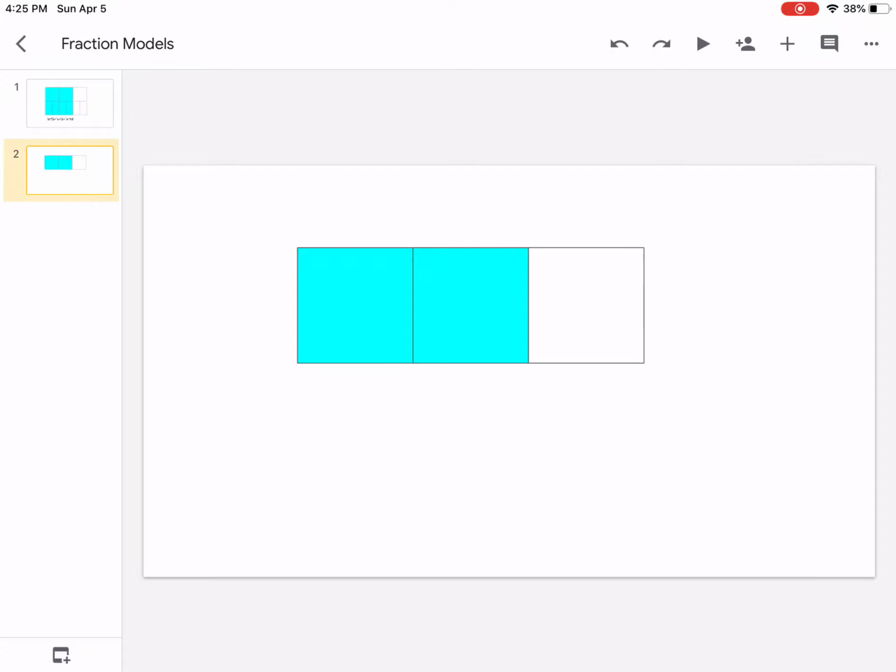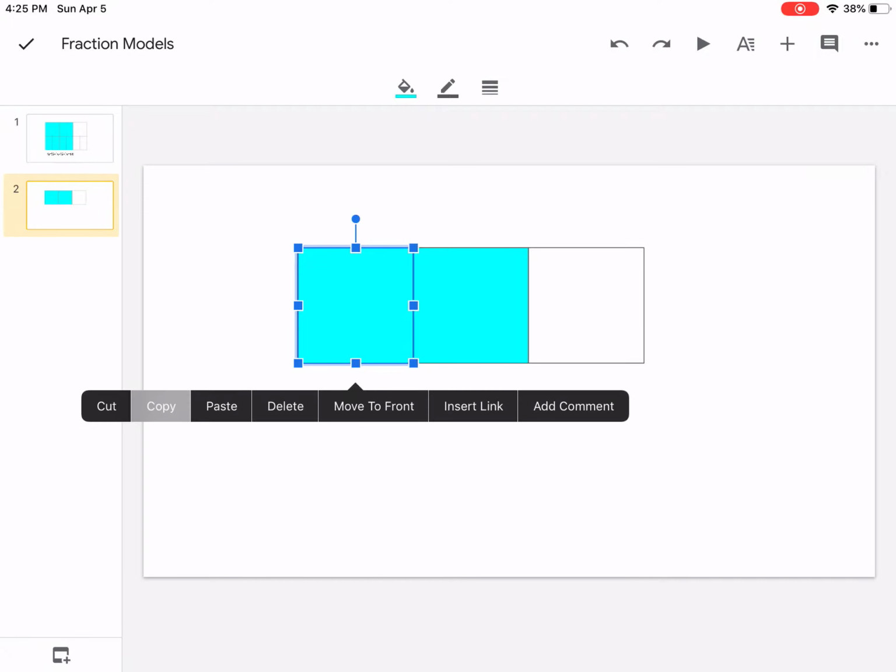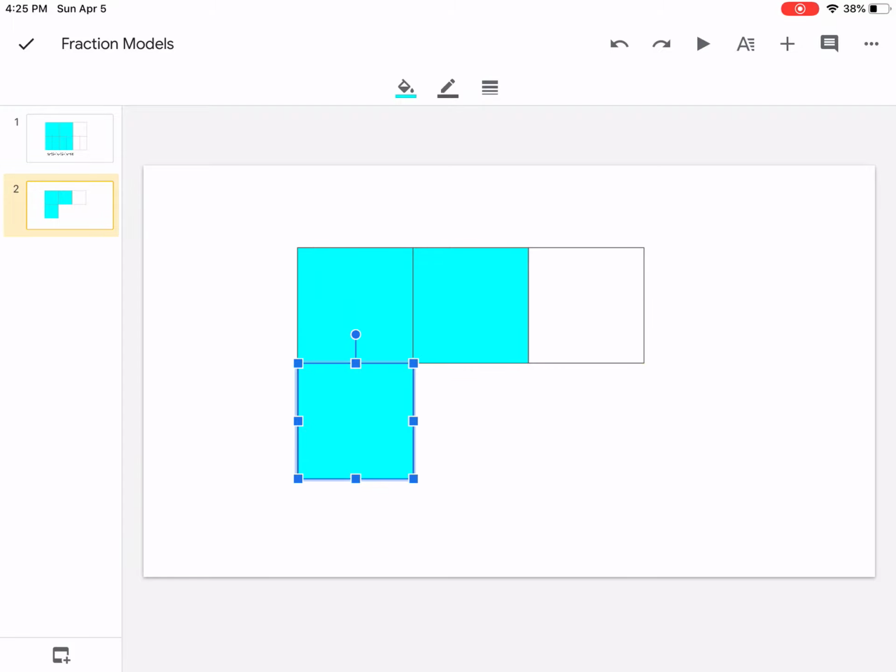Now let's say I want to show how many sixths are equivalent to 2/3. I'm going to create another bar model beneath, so I'm going to start with the blue. I'm going to click on it, copy and paste, and I'm just going to bring it down here.